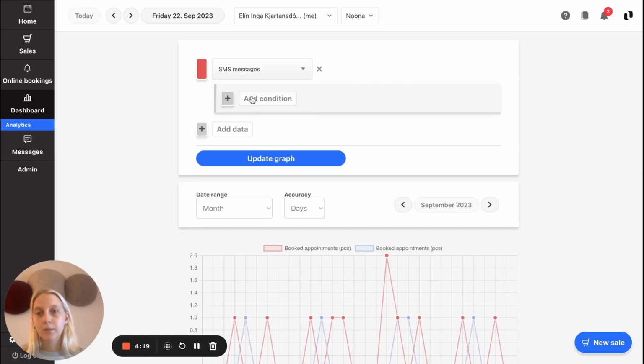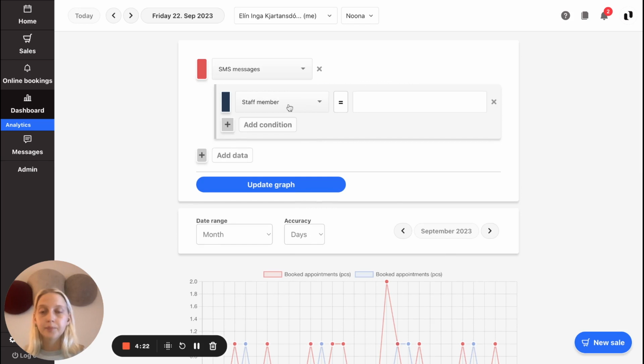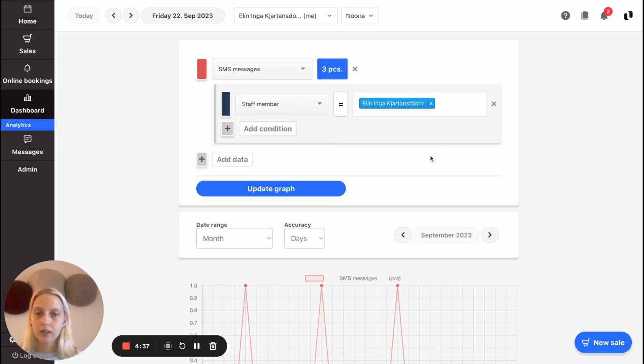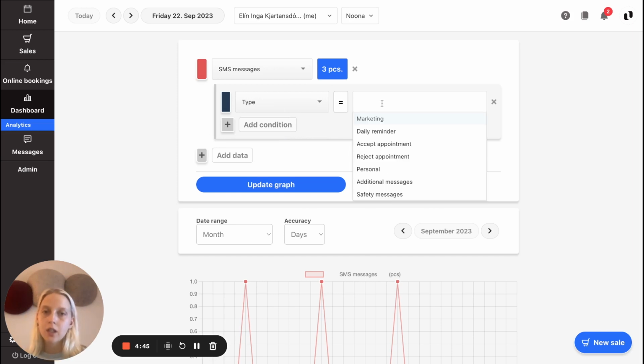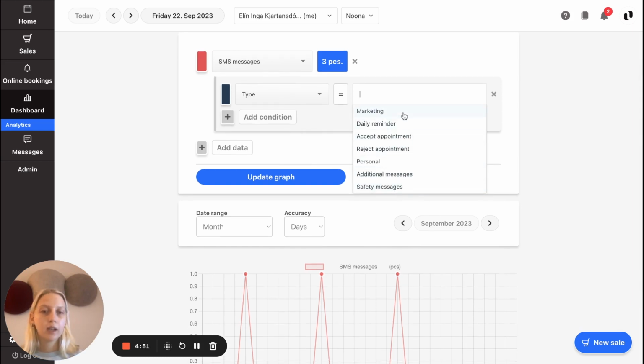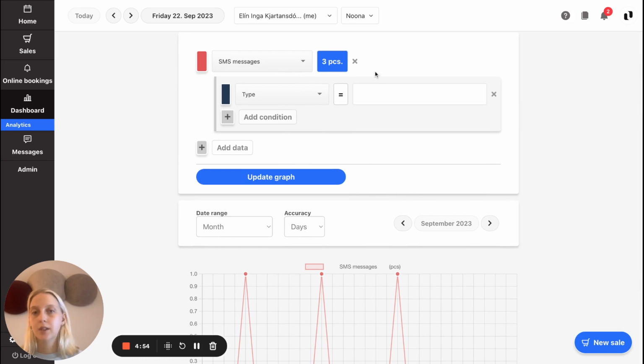If we move on to the SMS reminders, you can see based on each staff member. So if this client was marked with an appointment at this staff member, you can check how many were for myself in September, or tracking back or anything like that. What type of SMS reminder it was, or SMS message. So if it was a marketing, it was a reminder, just all kinds of messages you can send from Luna HQ, and then if it was a custom message or not.